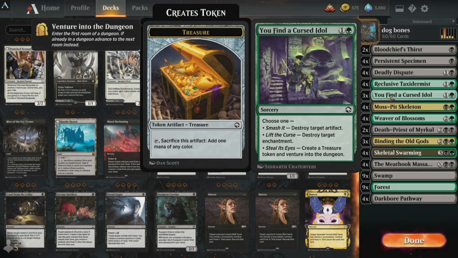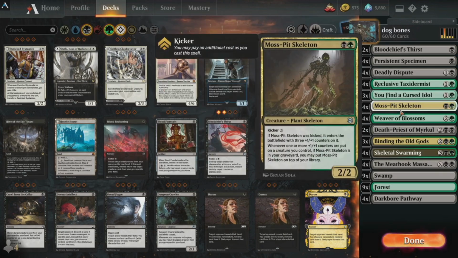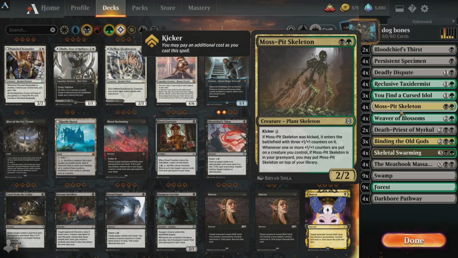Then, of course, we found a Cursed Idol. Fantastic stuff here. Destroy target artifact. I'm looking at you, Esika's Chariot. Lift the Curse, destroy target enchantment. I'm looking at you, Sinner's Judgment. And create a treasure token and venture into the dungeon. If you need a little bit of green ramp, that'll help. A little bit of extra treasure. We're not really going into the dungeon, but hey, if you want the first level of dungeon, you can get Scry. You can gain 1 life. 1 Scry, a treasure token and Scry is worth 2. Very useful. There's Moss Pit Skeleton.